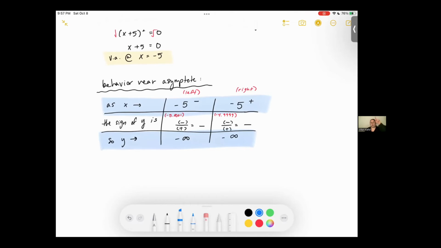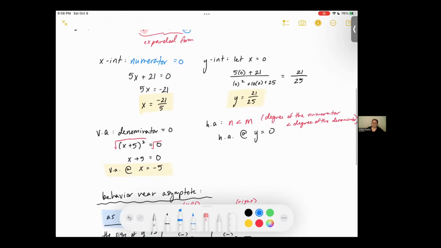So we see that when we draw a vertical asymptote, each side of that graph should be going down to negative infinity as it comes closer and closer to that vertical asymptote. The vertical asymptote is like a brick wall. You're not going to go right through it. You're going to try to swerve around it as much as you can. So they're both going to go to negative infinity.